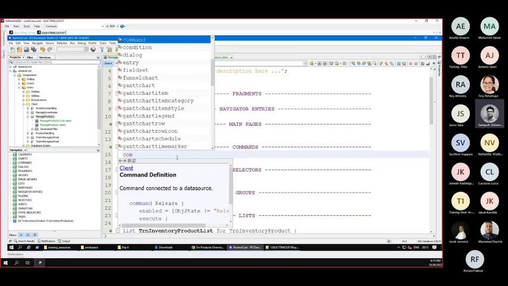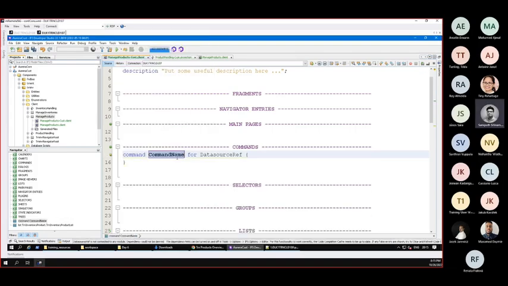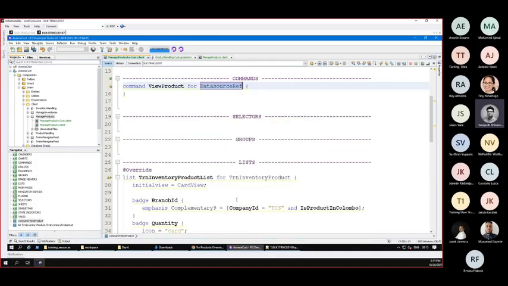The keyword is of course command, as you have seen in that slide deck. And then you need to provide a command name. I'll call it view product. And then I'm creating this command for TRN inventory product. The reason is that we want to get the product record for this TRN inventory product, isn't it? So therefore, we are working with an entity. So therefore, I'll have TRN inventory product here.